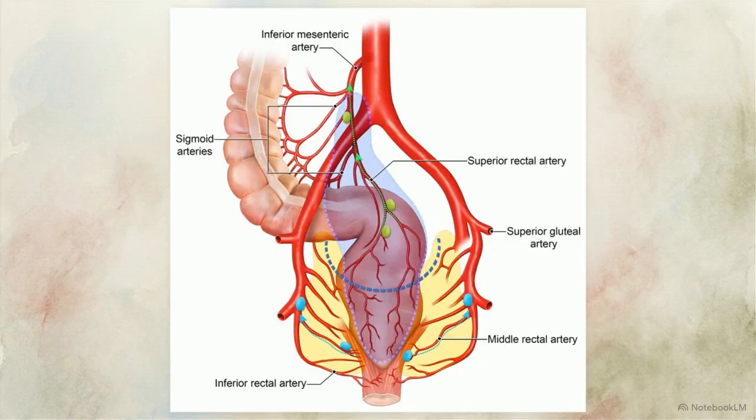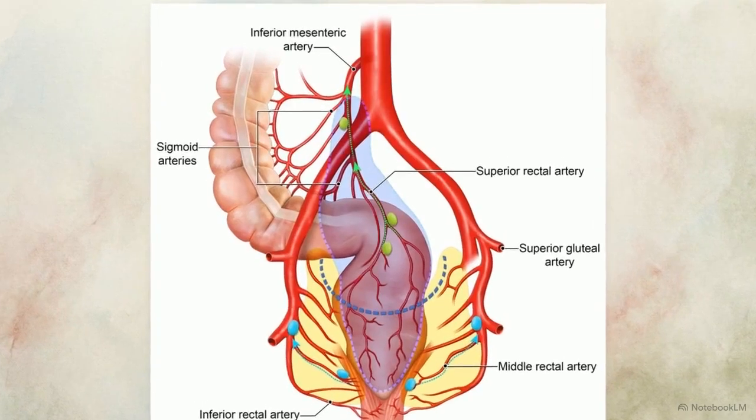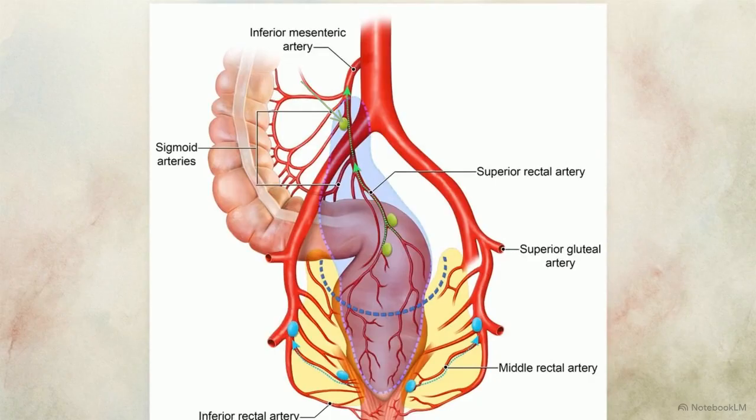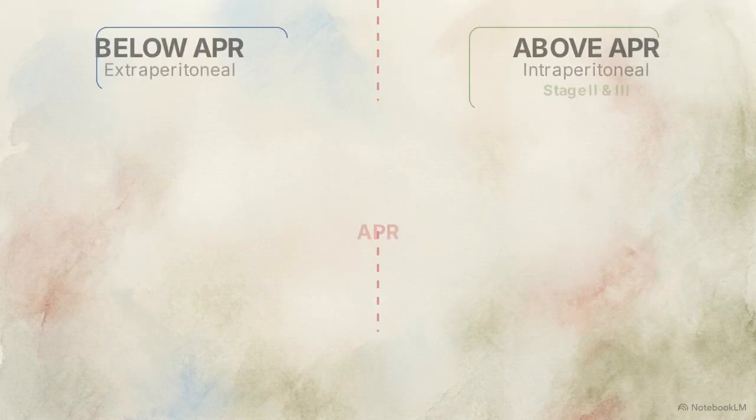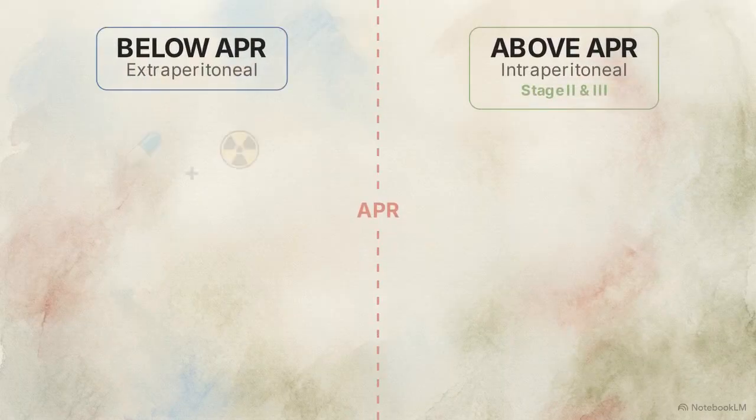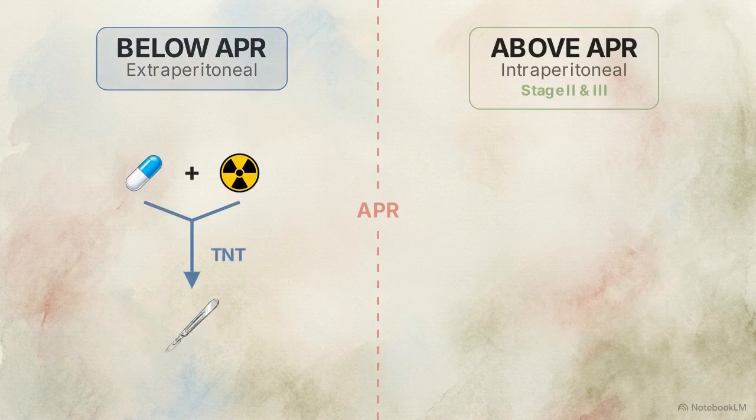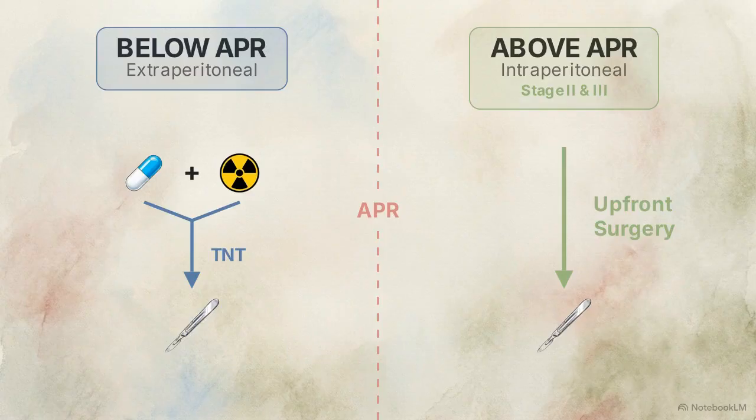This map shows the zones separated by the APR. The extraperitoneal lower rectum drains laterally into the lateral pelvic lymph nodes, creating a severe recurrence risk. Conversely, the upper rectum drains superiorly. Sitting higher in the wider pelvic basin drastically lowers its local recurrence risk. The APR serves as the ultimate systemic watershed. Tumors located below the reflection generally require total neoadjuvant therapy to address the lateral recurrence risk, while stage 2 and 3 tumors above the reflection can often proceed directly to surgery.